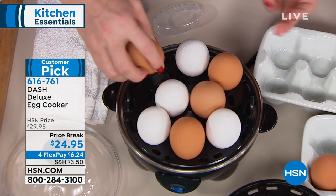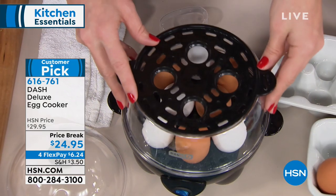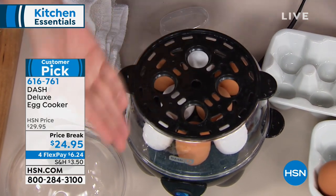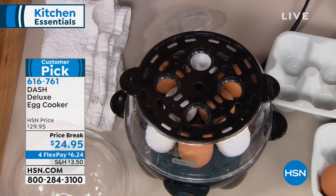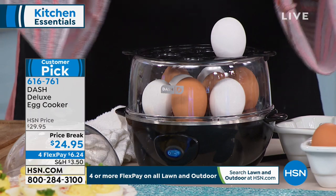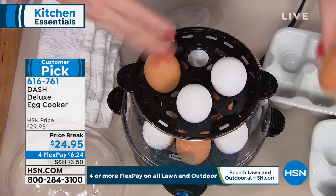Yeah. And that's really cool. So if you're wondering, okay, well, what's the science behind it? There is a little bit of science behind it, but mostly it just makes your life easy because you're gonna crack it and peel it easily. So you can do 1 to a dozen at a time. You don't have to do all 12. Although I always do all 12 on a Sunday. We eat them throughout the week. They're always a good grab-and-go snack.